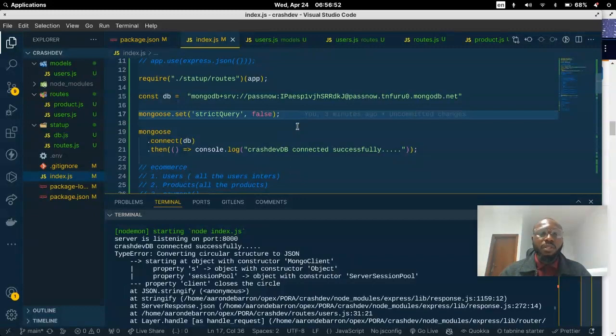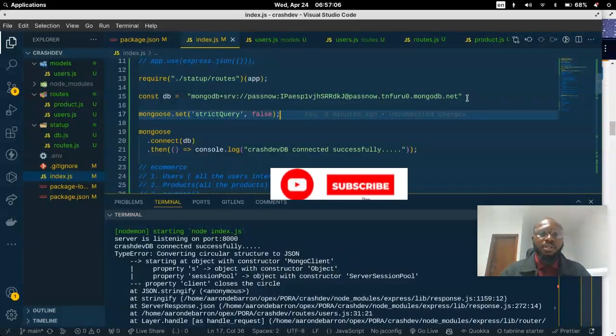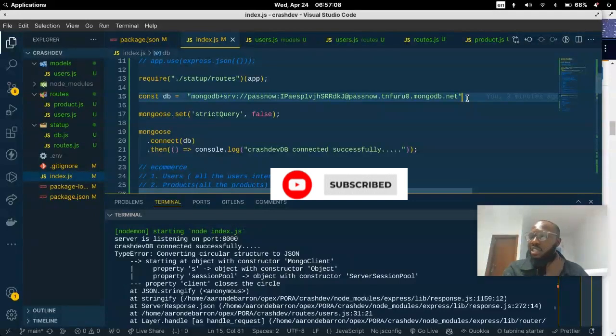Before we go on, one of the things I want to quickly say is that this is the URI that I was able to get from the database, which will help me to integrate and connect to my Atlas, right? But it is not expected to be put here in our code because of security. It's meant to be private, because anybody having access to this already has access to our database. Just like you saw, all I needed to do was copy this and put it on the Compass, and I was able to read data that was in the database. So once this is gotten, it makes our data vulnerable.